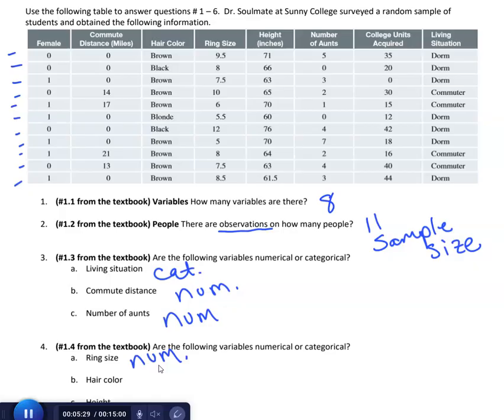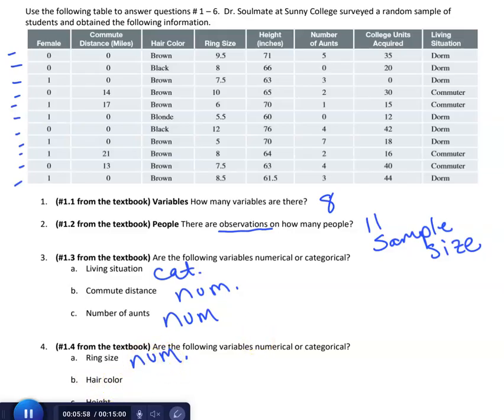Although I think in one of the videos I had an example where I had shoe sizes and I said it was numerical. Technically, I think that would be categorical because we would limit. You're a 6, or a 6.5, or a 7. It's a finite number of options for the ring sizes. I digress. I don't want to get everybody confused. I think in this case, we could say ring size is numerical. I might have said categorical in the answers, but if you say numerical for that, that's fine. Don't worry about that one.